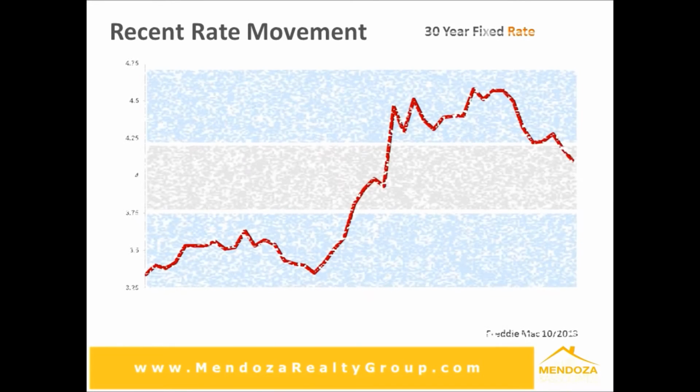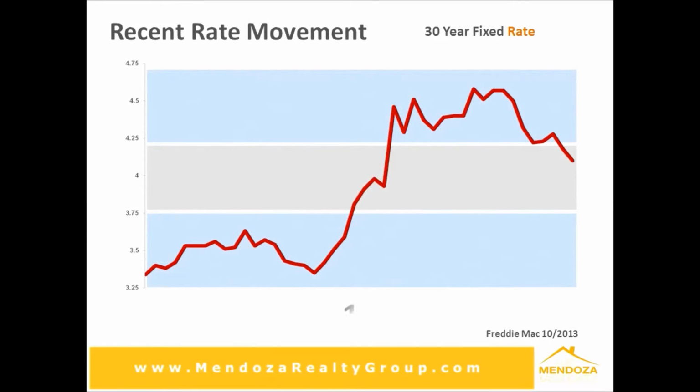Now let's jump over to interest rates, because I want to make sure that even when we're talking to any one of our sellers, every single move-up buyer probably is taking a mortgage. But remember, because there's not been the same amount of equity built up over the last 10 years, many people, even moving down, need to take a mortgage out of another house. So interest rates have become vitally important. I want you to understand exactly what's taking place and what will take place over the next couple of months.